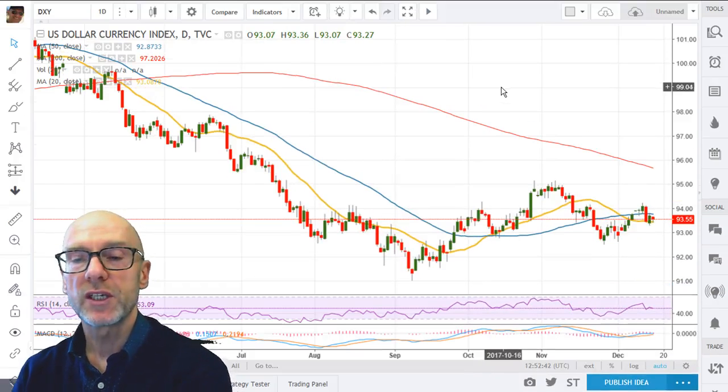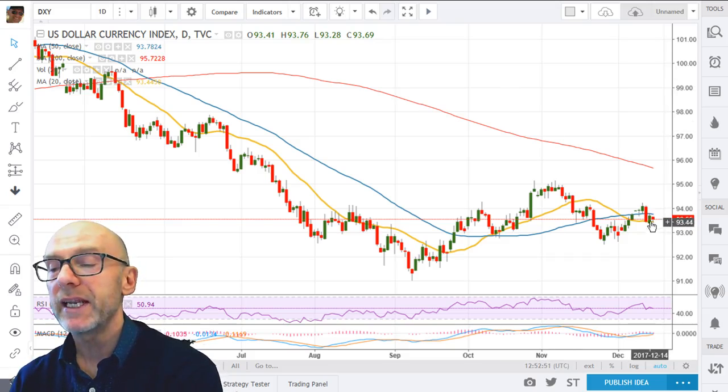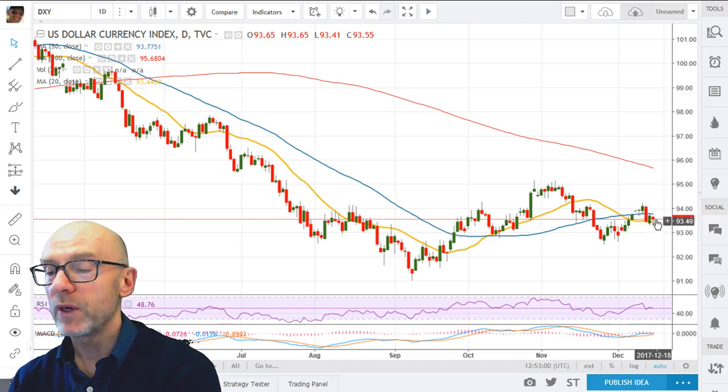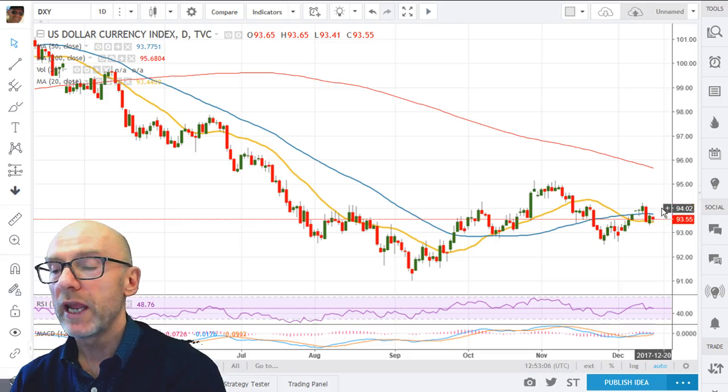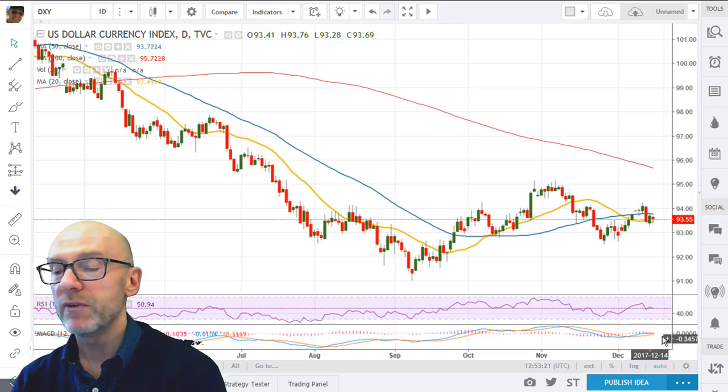Moving on to currencies, this is the dollar index chart. You can see that on the rise in interest rates, the dollar came under some weakness, did bounce back yesterday. Today it's range trading. It's caught between the 20 and the 50-day moving average. We're getting this pincer formation between the two. That won't continue for long. It will break in one of the directions. Let's wait and see. Hard to tell at the moment which way it'll break because momentum is just neutral. RSI at 48.76 and the MACD tracking around the 0 level.